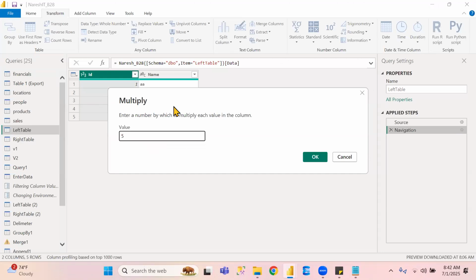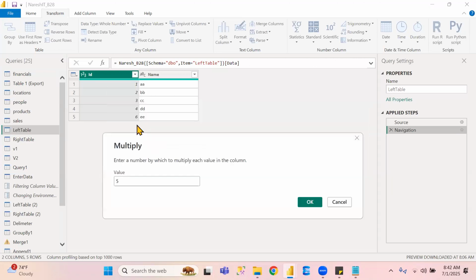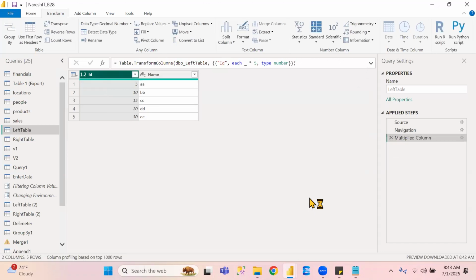After that, the results are 5, 10, 15, 20, 30, because 5 into 1 is 5, 5 into 2 is 10, 5 into 3, 5 into 4, 5 into 6. Like that it will display.